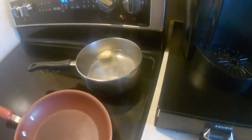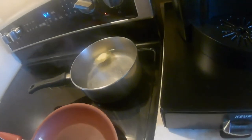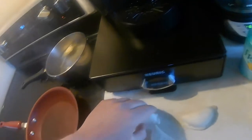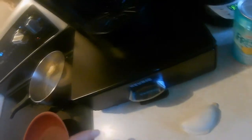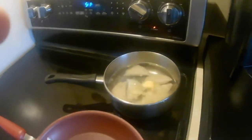Okay guys, so now the pot has been half heated up. I'm going to go ahead and drop these pierogies inside, so they at least are half thawed, and I let them cook a little bit more, and so it's much easier to cook with, because I find when they're frozen, they burn faster. Or harder to cook, I should say. If you guys are wondering what that's floating in the water, I did throw a little bit of butter in there. I always do sometimes when I boil stuff. It's just something that people do lots.